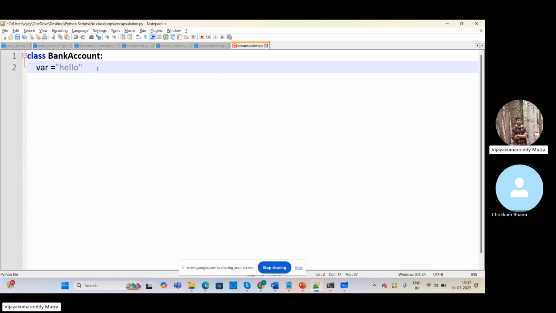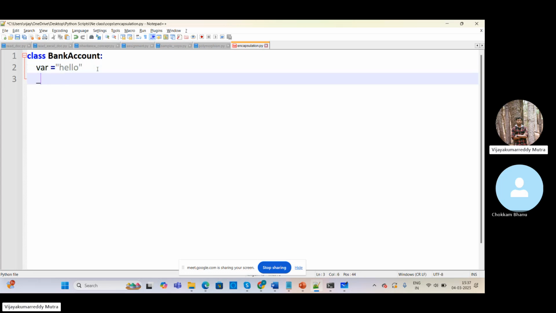Now we have one more variable, that is the private variable. Till now we have seen only instance variables, class variables, and local variables. Now we are going to discuss the private variable in encapsulation. To create a private variable, we have to use two double underscores, guys. This one is called a private variable.